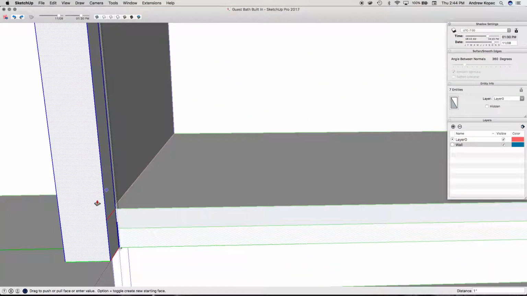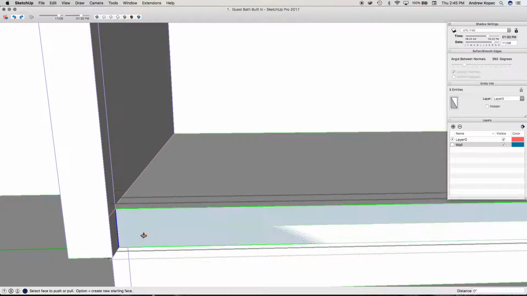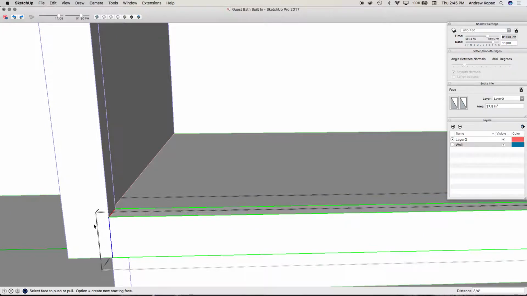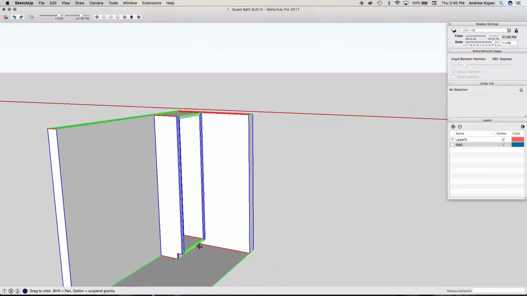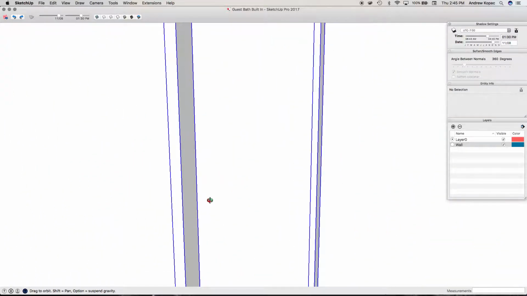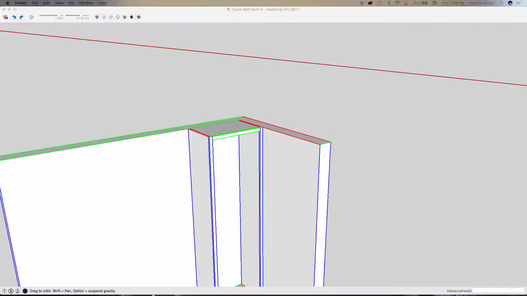Triple select that, open it up, 0.75, and then same thing with this, double click the push pull. Sometimes it goes reverse, so you can just click on there. And now we have our cabinet starting to take shape. I'm going to save it again because I did a pretty good amount of work that I don't want to do again. And let's see, I have something over here actually to help with the crown.